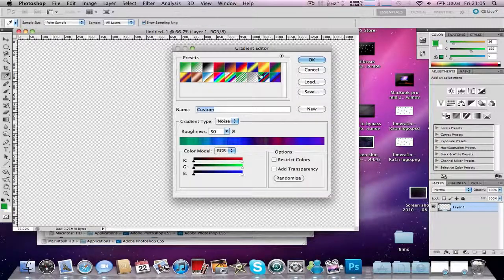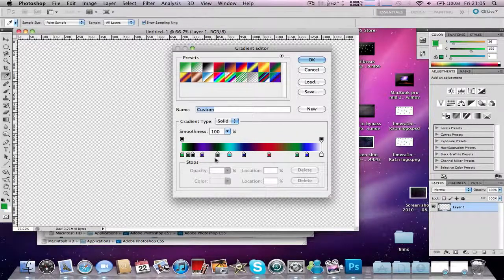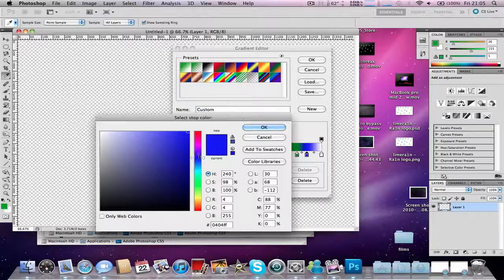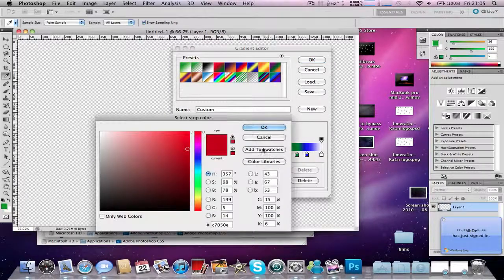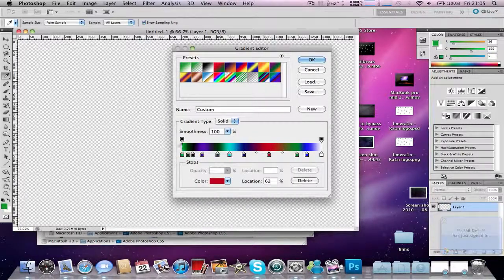Click on this gradient tool and just select the black and white gradient and just keep on clicking here in random places about 10 times, and you'll get lots of different whites or blacks. And double click on these and select a colour for each one and keep on repeating this for all of these, like this. Okay, so you'll probably get something that will look a bit like this, but of course with different colours. So just press New to save this and click OK.